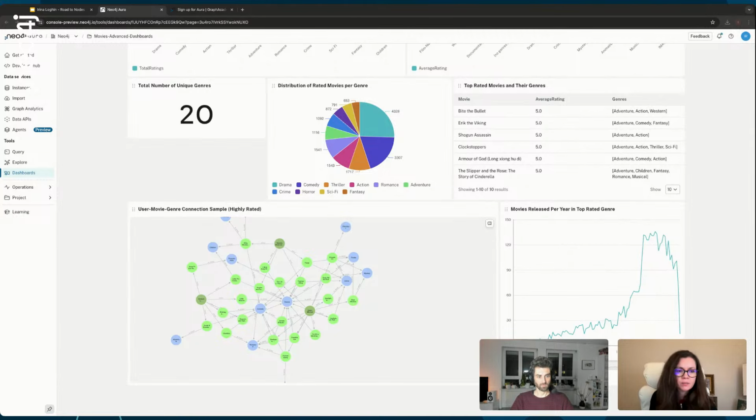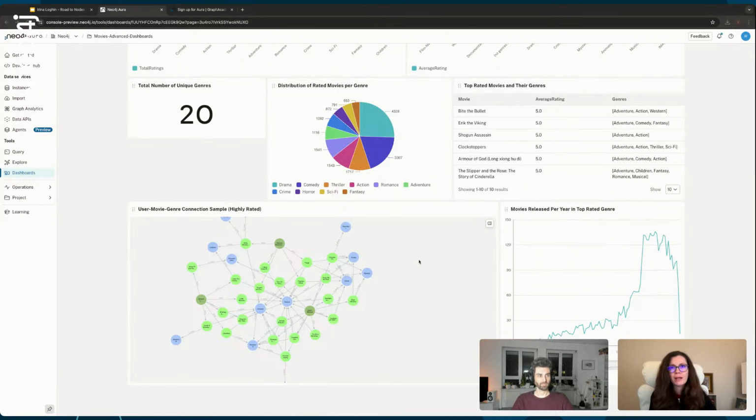Oh, we have a message. Someone saying they're studying Neo and it's really new and easier than SQL. Thank you for letting us know. It's good to hear that. It's quite easy to understand the concept of data and how it's represented once you see it visually rather than the other way around.